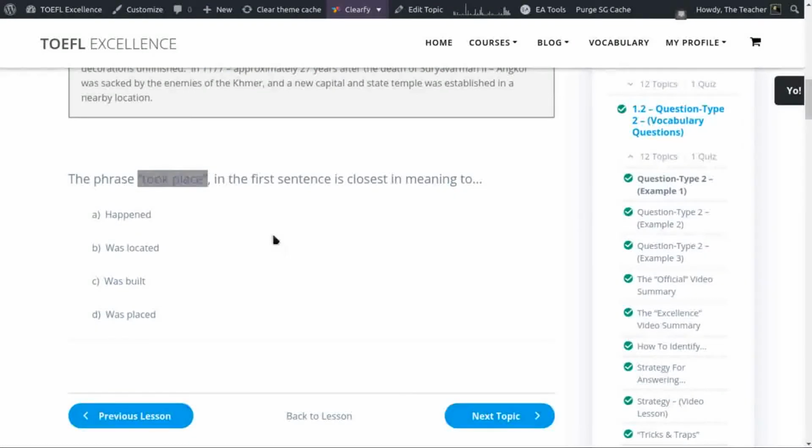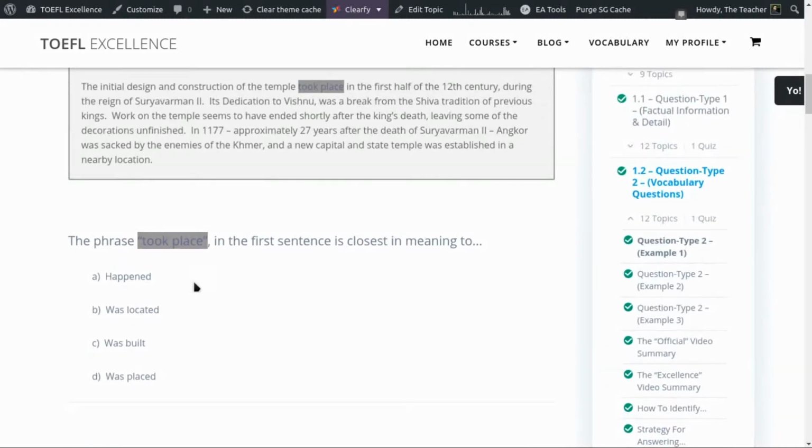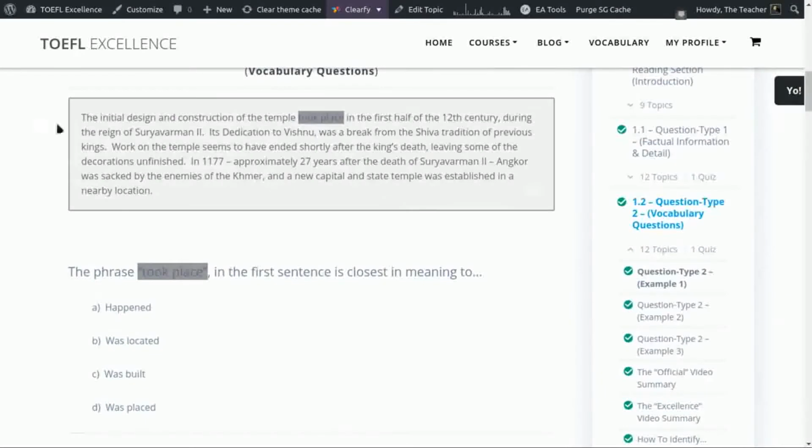And as I mentioned in the course, a lot of times they will try to trick you with things like here they use the word placed and place. So if you don't know the word or phrase, they will try to trick you by giving you answer choices which may look similar. If you know the answer, most of the time you can just pick it and move on. Otherwise you might have to read the entire sentence to get the idea.